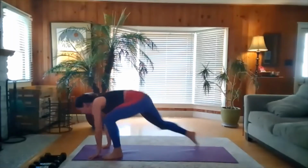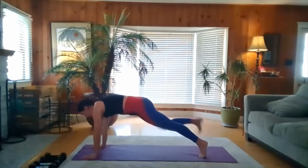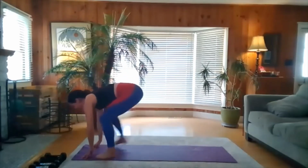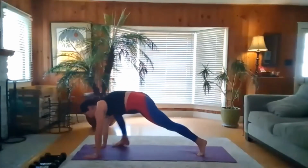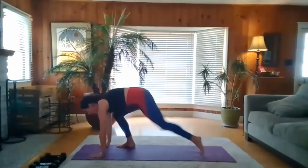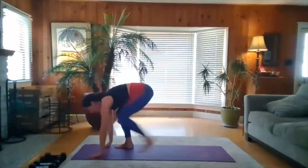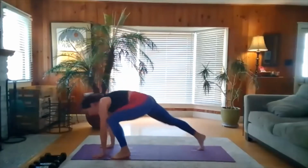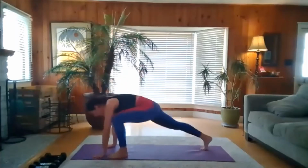We go step, step, up, and down. Step, step, step, step. Good, plank walkouts, let's go. Pick up that pace. And up, squeeze those glutes as you come up. And up. Keep that butt low on that plank.